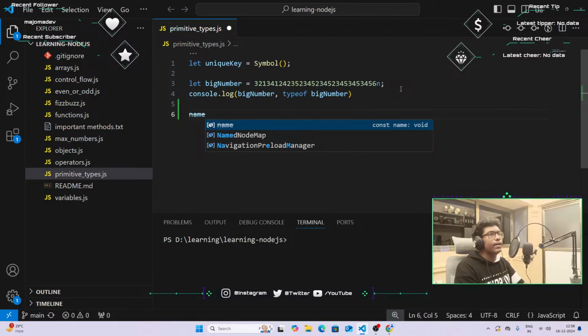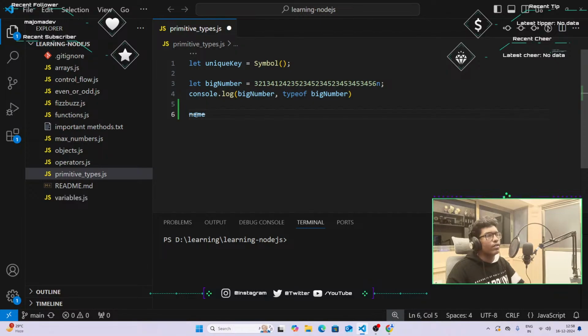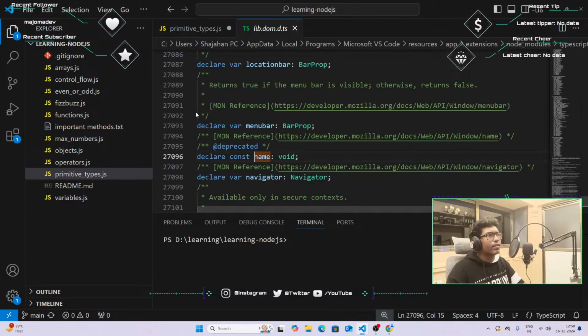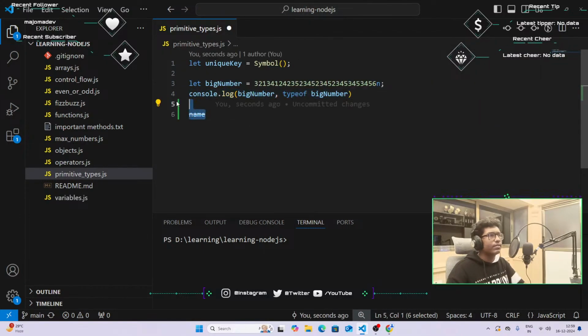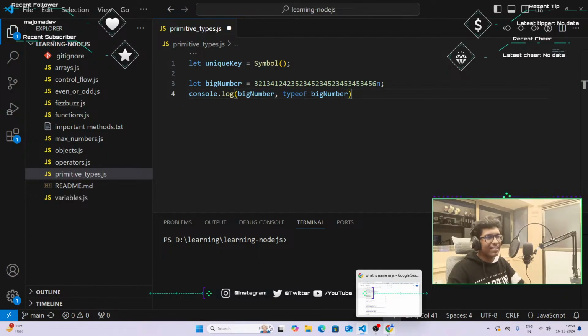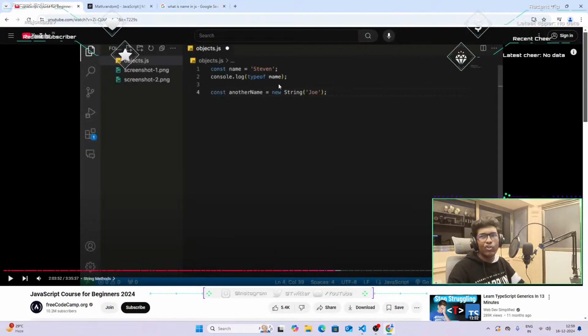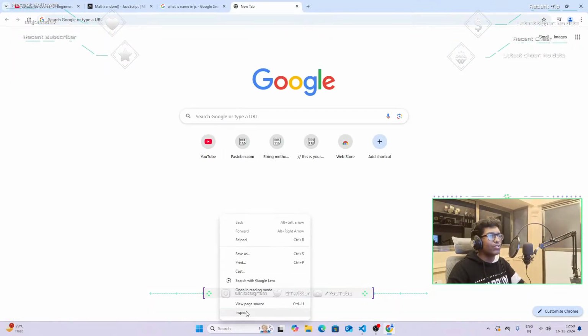Yeah, const name. I will have to check that later. Maybe it's one of those things like window, which is just available in the browser version.